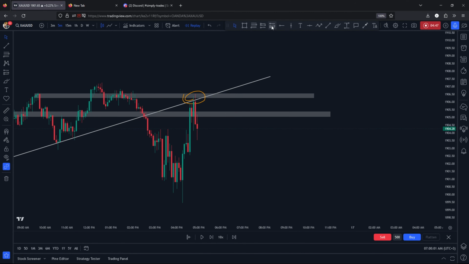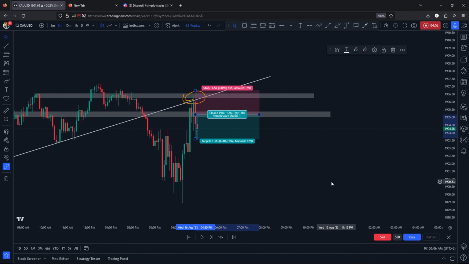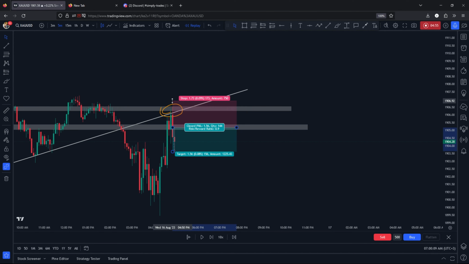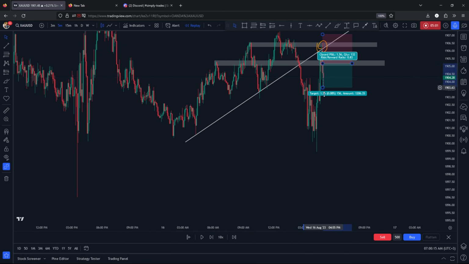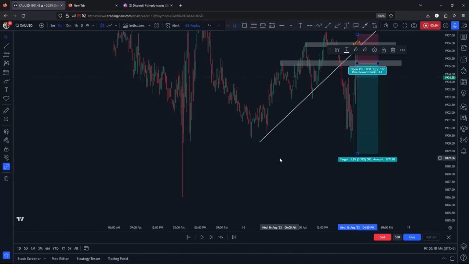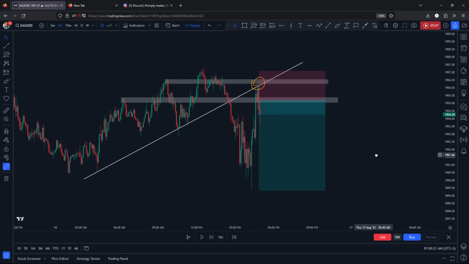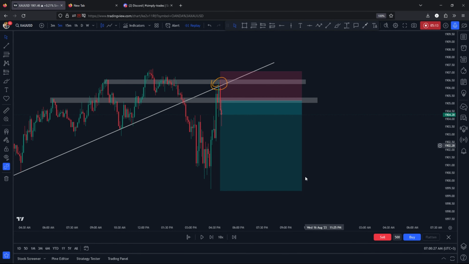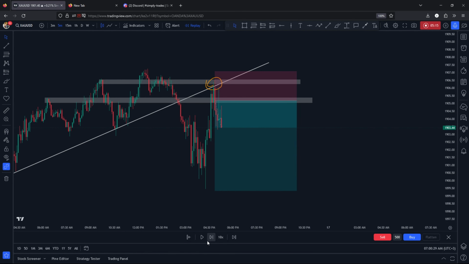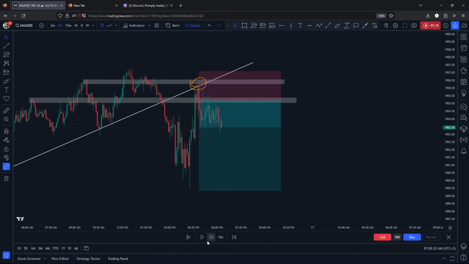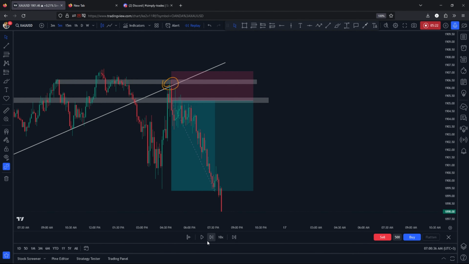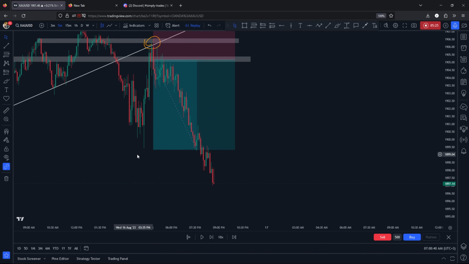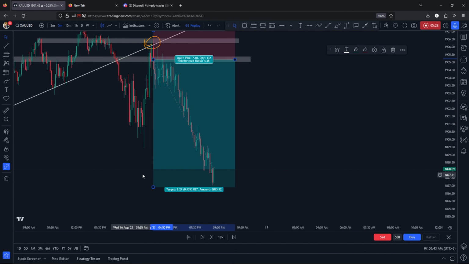So what next there? This is where you jump in for a sell setup after getting your confirmation. Your stop loss should be above this candlestick up there. Then your take profit should be below this low, somewhere around there. Okay, so this is where you get your entry. After them getting stopped out, this is when you get the entry, when the market is so fresh and you see the market playing around, and finally the market drops down. Seeing that? Which gives us a very nice risk to reward.